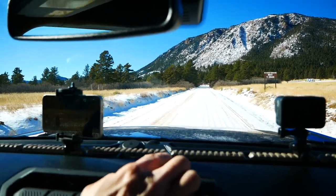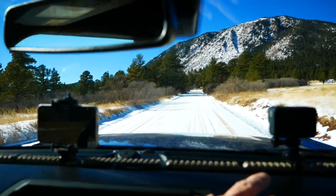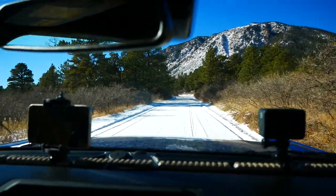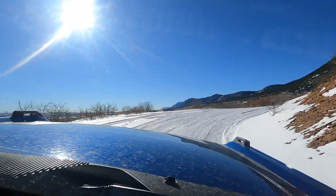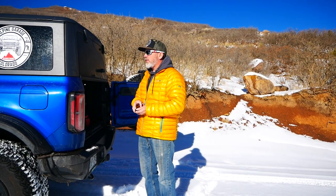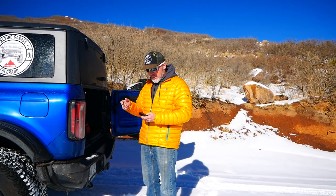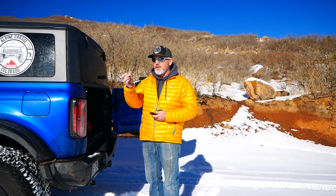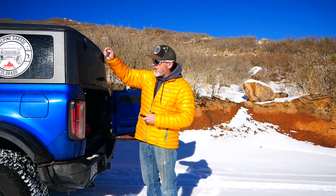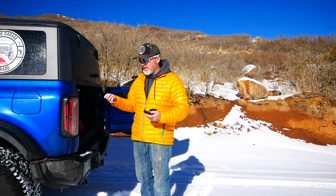The Bronco Tactical Bar is actually doing a really good job — super stable. Got the phone on one side and the GoPro on the other, and we're going to give it a test on a rough road. Now we're going to air down — on this road we're going to air down to about 25. Mandy's going to jump in and tell me when we're at 25. I'm going to actually set them pretty deep, closer to 18 pounds, and she'll just monitor and tell me when to take them on and off.